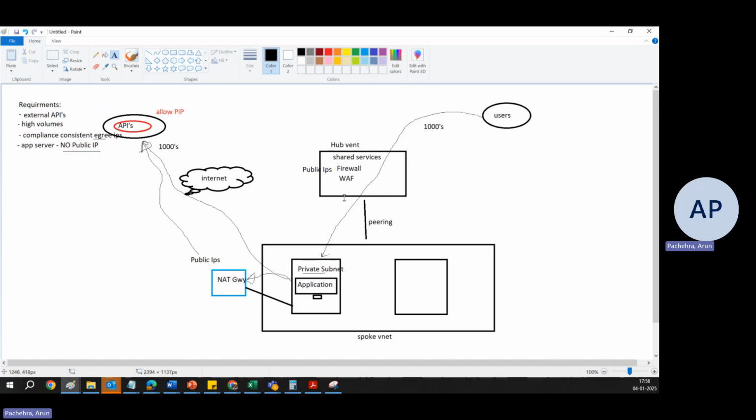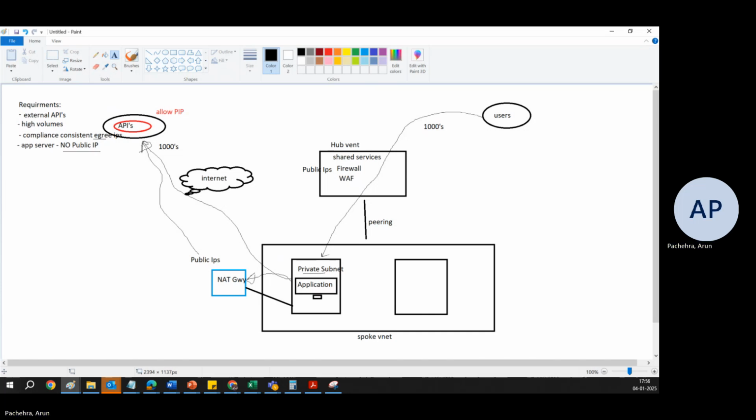Now, if we have to conclude this, we should use NAT gateway for lightweight, high performance outbound connectivity that doesn't need inspection. In that situation, we can use this side by side with the firewall. It is more like placing Azure Firewall in the hub for centralized security, scanning, filtering, etc. And use NAT Gateway for specific spoke VNets where the traffic doesn't need to pass through the firewall, like this scenario, or maybe for dev and test, so that we will not be giving a lot of stress to the firewall and things will go as they're supposed to.